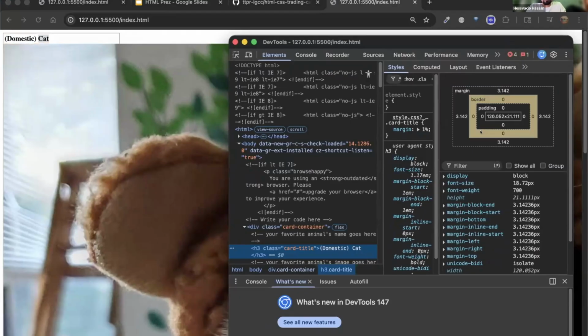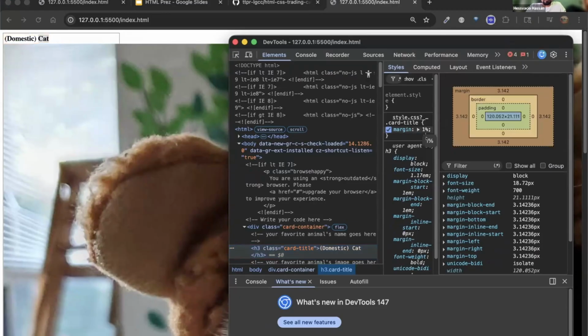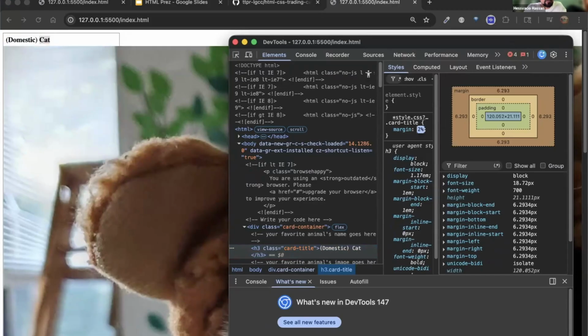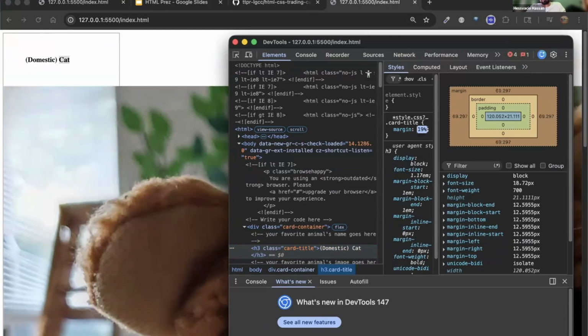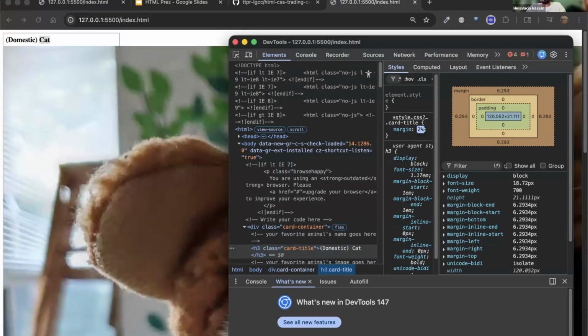So as you can see here, we got margin here. That's what 1% looks like. I think we should bring it to maybe 2%. That looks good. Give it a little bit more space. So what am I doing here? Did you see how I was able to affect the page by just playing around with this? This is the Chrome Dev Tools.